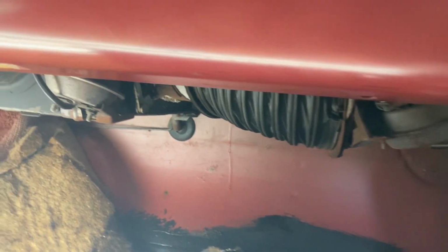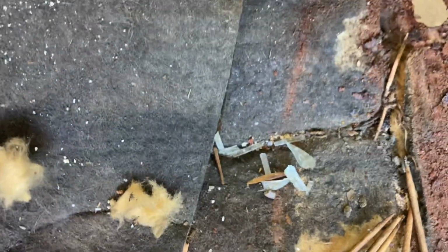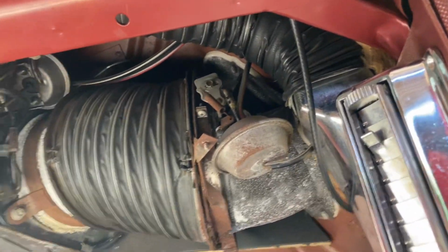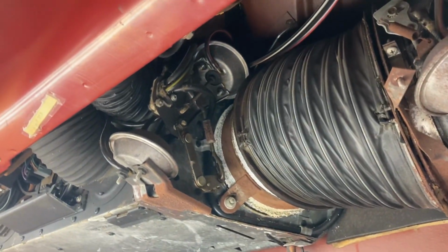It's kind of like everything about this car is some kind of clue to what its old life was. Here's the panel that I just pulled down. Check this out. It's full of old toothpicks and some shattered glass. That's pretty interesting. This panel probably won't go back in since it was all mounted to the bottom of the fresh air vent. See that rust right there? That could have been part of our water intrusion as well.